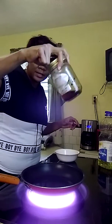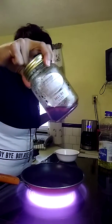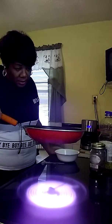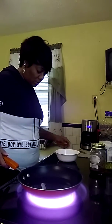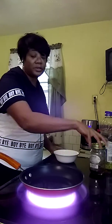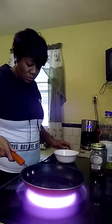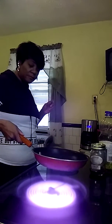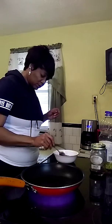Once it's heated, it's gonna come out looking like this. I have an old purple jar — a sweet and hot purple jar — that I'm going to use. You want to put it in a jar. It's really good over rice, pasta, anything you like hot. I especially like it over my rice. You take the hot oil and pour it in the bowl — it's going to sizzle a little bit. I think I might have put too much oil in there, but anyway it comes out like this.